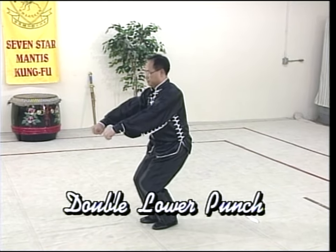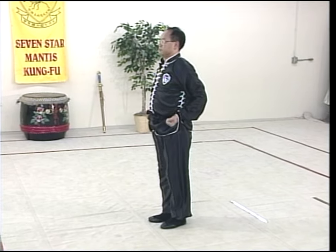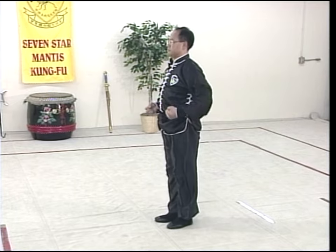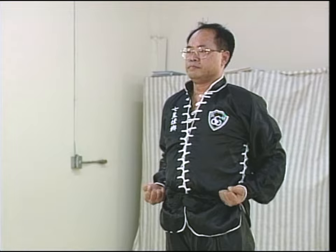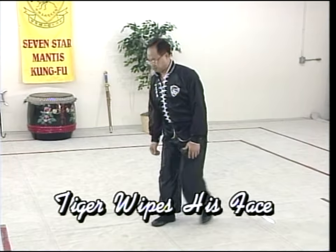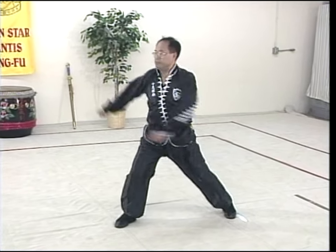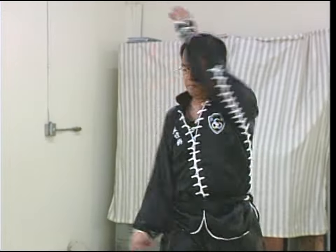Another aspect to Kung Fu training is the ability to generate power. And here we see Sifu Lee practicing the same motion, the double punch, so as to generate power from the waist, extending up to the shoulders and out through the fists. Practicing this drill repetitiously will develop your power. This one as well, Tiger wipes his face, developing waist power, arm power, and shoulder power.